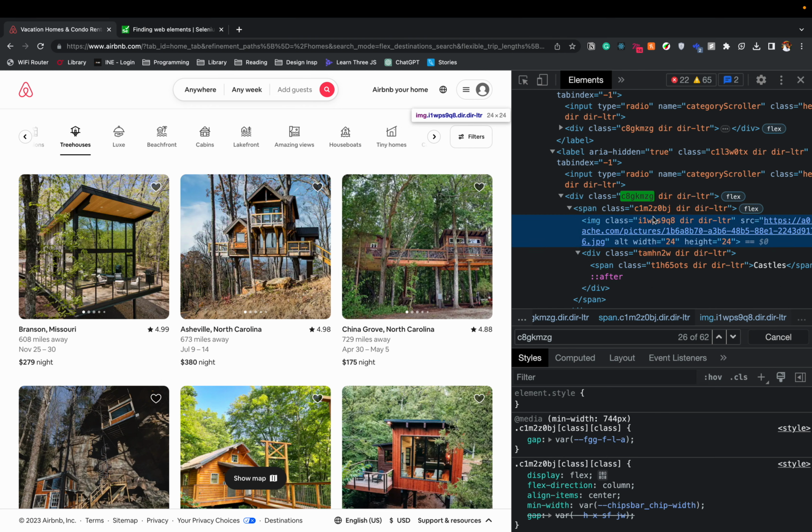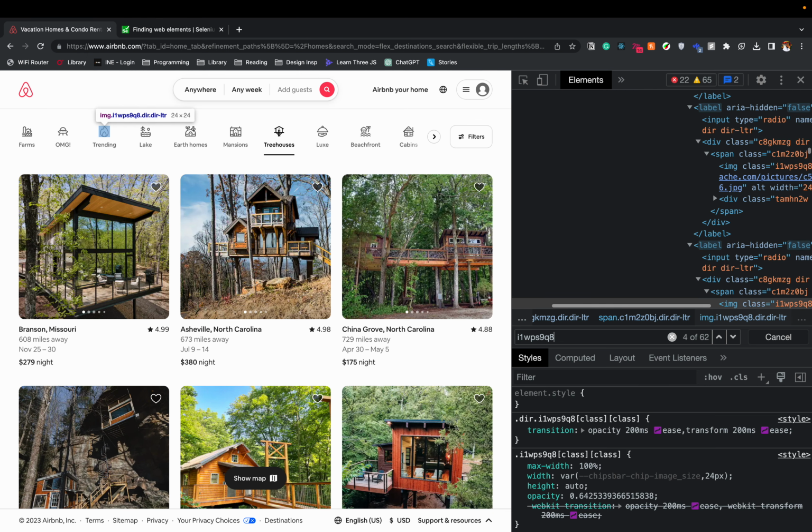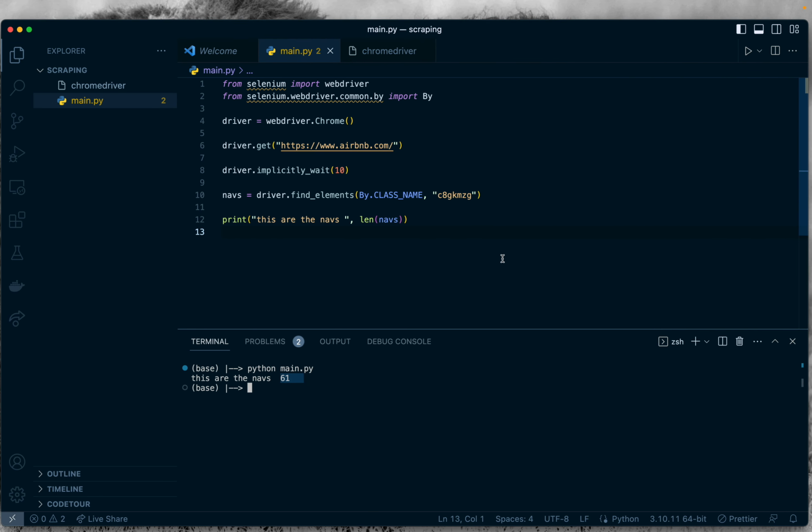So if you actually, let me go to an image class. And if I write here, you're going to see something. You see here, I'm getting all the images in the page. I don't need all the images. I just need images of the specific component that I'm in. So you can run that query against the specific components, not just the whole page. So that's what we're going to do here.